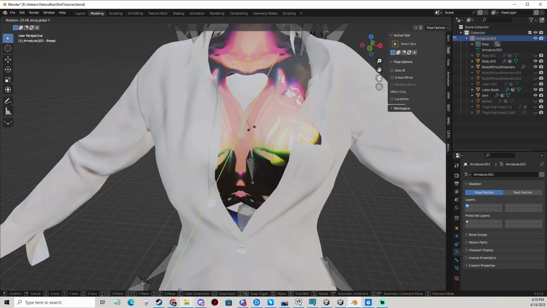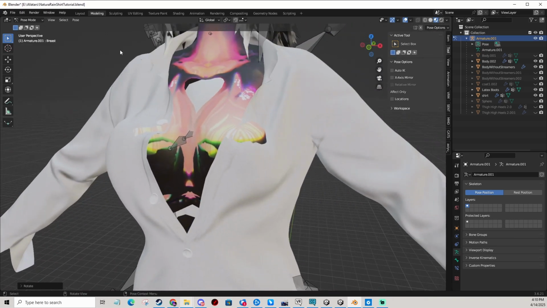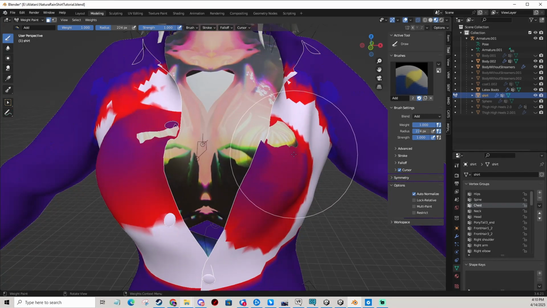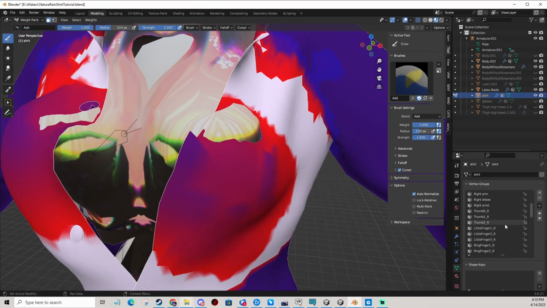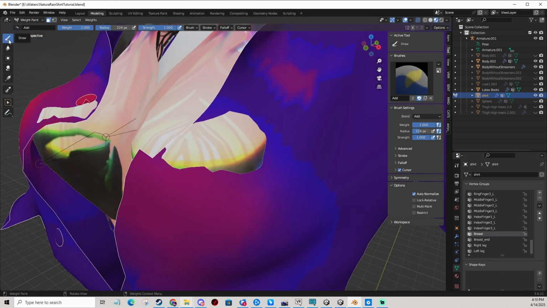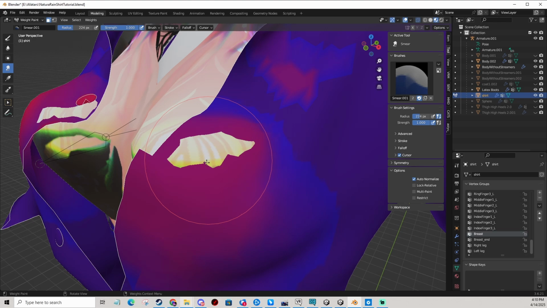Okay. Yeah, they're gonna go this way for sure, so I need to change this. Let's see. And I think I need to add a little bit. Maybe I can just smear. Yeah, there we go, that should work.